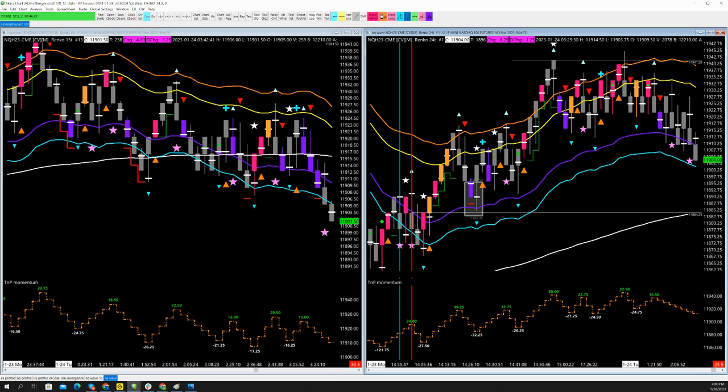So let's say this hadn't been star, but I get star, imagine this star down, right? And then I get triangle up after going double dominant. It is a super, super, super long. You can expect a big stretch out of that trade in most situations. Okay, so again, you had a big stretch in the morning, and if you can keep your focus, you had a big stretch again in the afternoon.